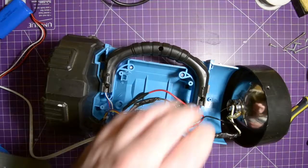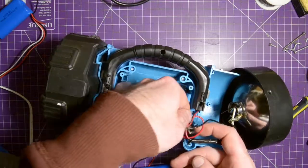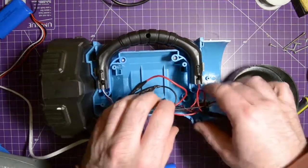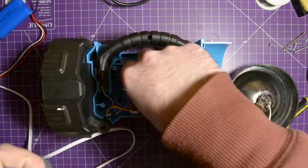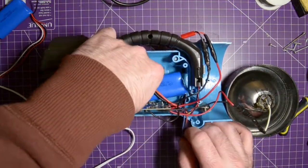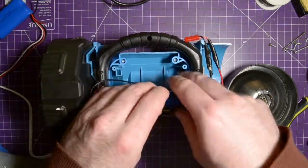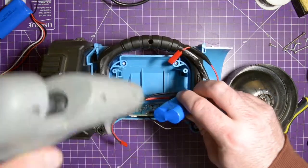This charger board here is really getting in the way. I don't want to remove this just in case it does come to a point where it might be beneficial to put back a 6-volt lead acid battery. So I don't want that out. I don't want to cut it out. Here, I'll stretch these wires. So it seems like I can set this in here and have it run just out there like that. So I can set down this battery right there. So I will flip this up, put a couple dabs of hot glue onto these ribs.